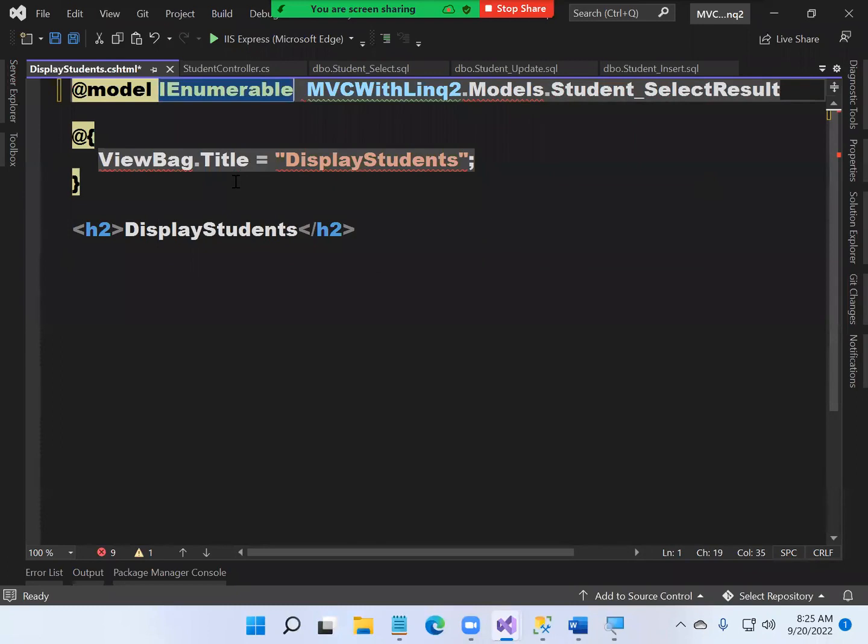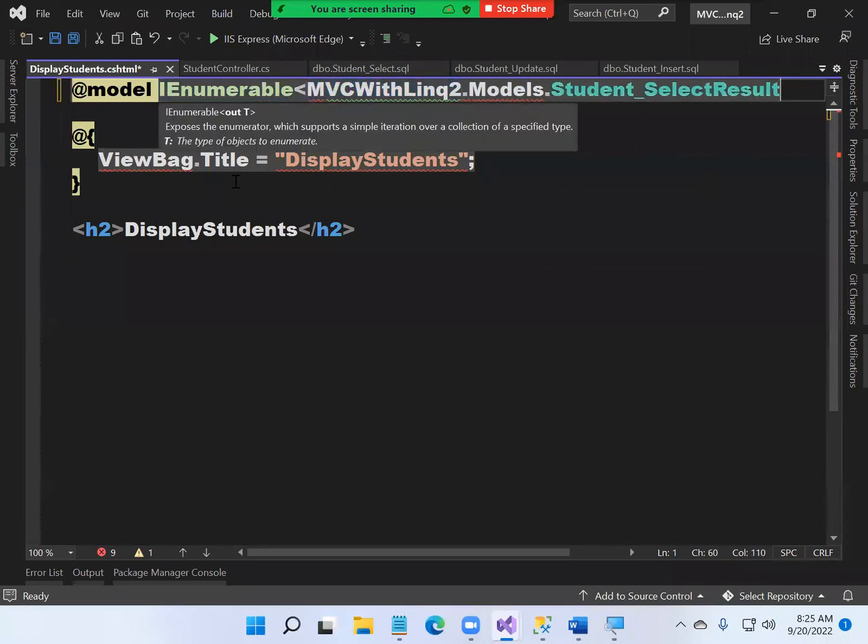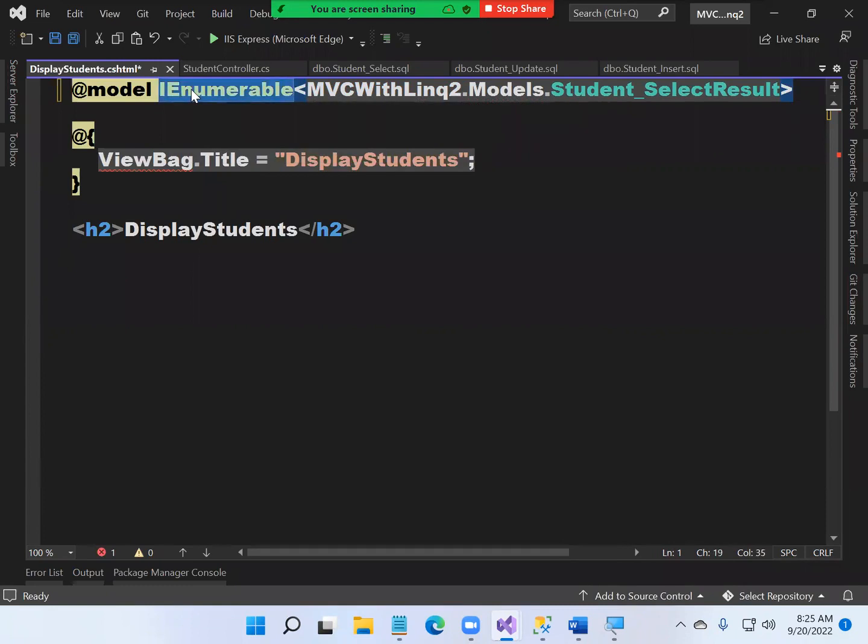IEnumerable. Do you understand why I used IEnumerable here? That is not a list here. That is an ISingleResult. It will still work because IEnumerable is a parent of all collections. For all collections, IEnumerable is a parent. So a table can come, a list can come, an ISingleResult can come, anything can come. It will be loaded into IEnumerable. So no problem now. Are you getting my point here?